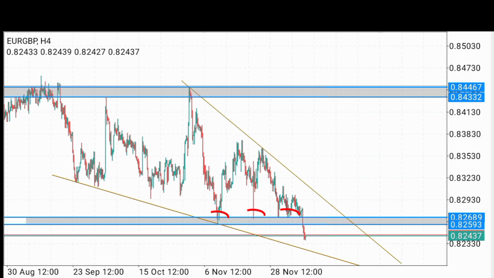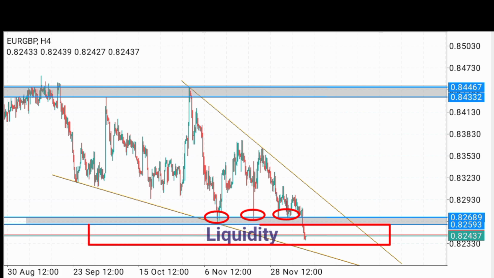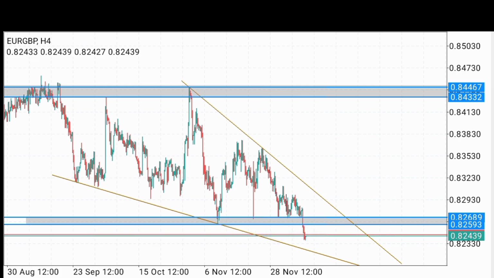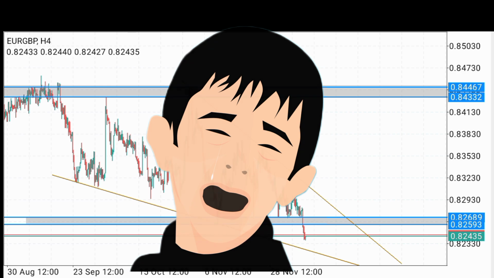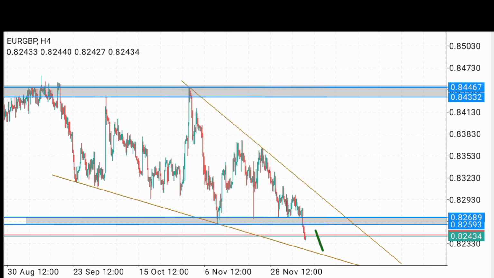And we have this set of lows here and lots of liquidity just below those lows. So the price is right now clearing those liquidities, taking out the stops of all the retail traders that have put their stops within this area. This is what market makers do. If you understand price action and understand how smart money trade, you will not be a victim of all the stop hunts.